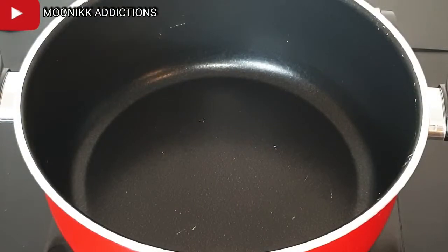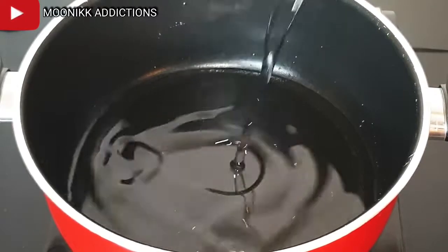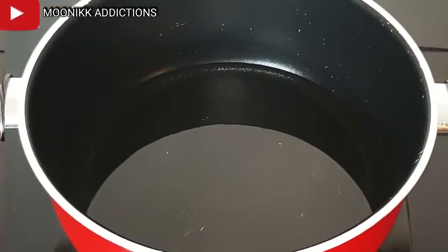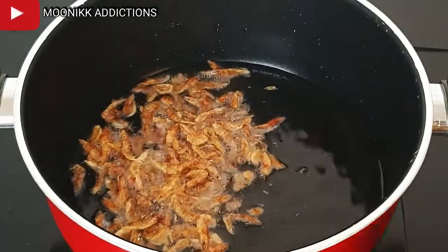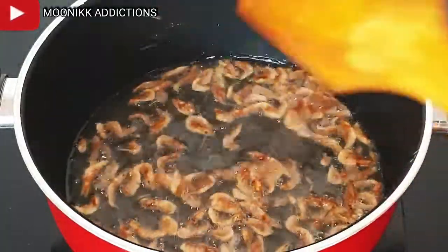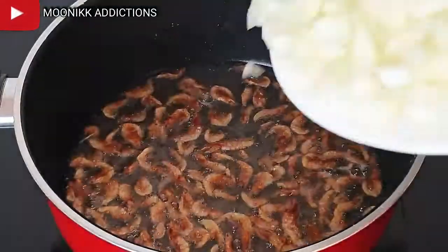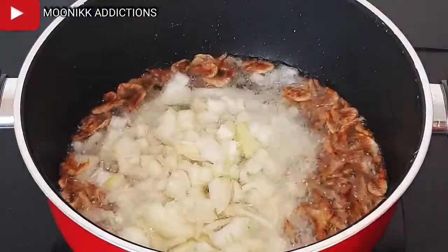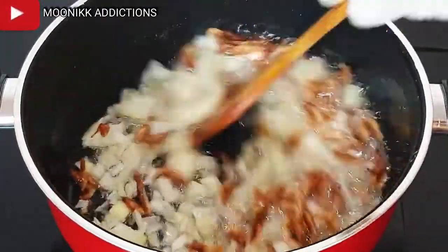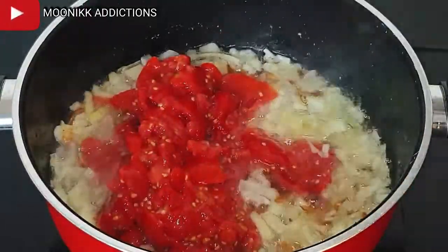I'm going to place a pan on the fire, leave it to dry up, then pour in my sunflower oil and leave it to heat for about two minutes. Then I add my hand-picked crayfish — I hand-picked it and dusted out the dirt. After leaving my oil to heat for a few minutes, I pour in the crayfish. If you are frying your crayfish for the first time, when the oil is hot enough, switch off the gas or lower it so your crayfish won't get burnt. Then pour in the onions — this is going to give your food an amazing aroma. I love to do this with my sauce.